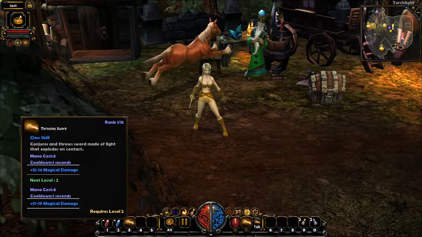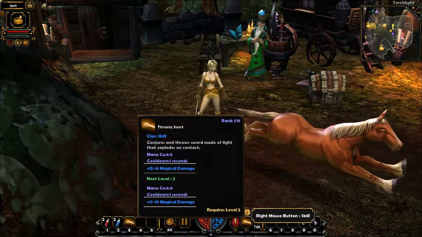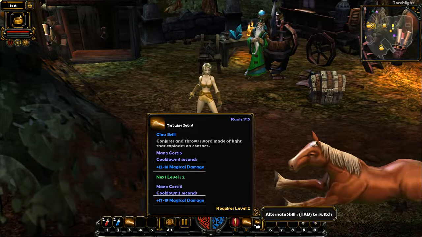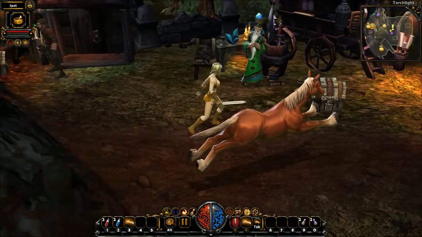Throwing sword. Conjures and throws a sword made of light that explodes on contact. And right mouse button skill. The horse looks kind of funny when it moves like that.